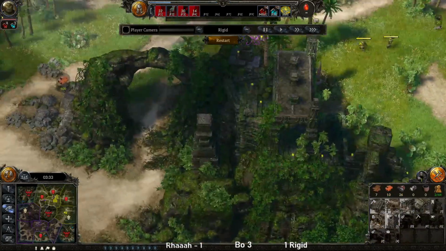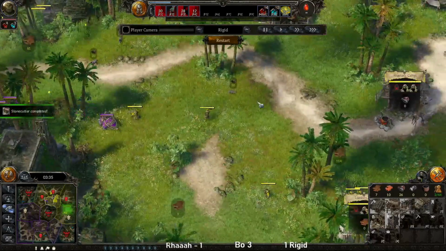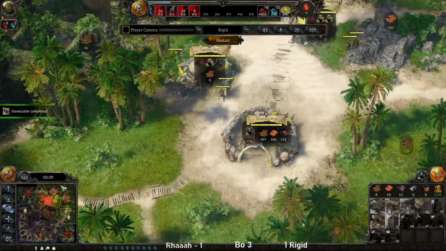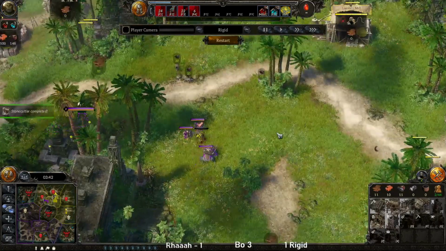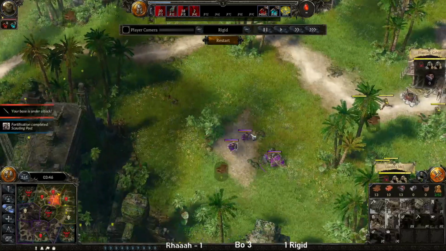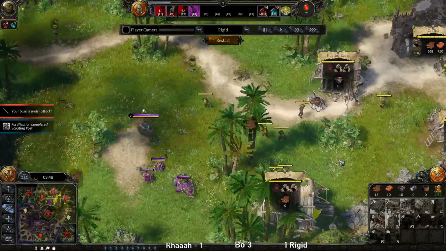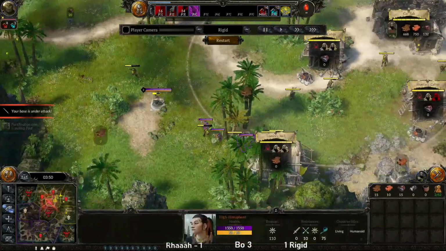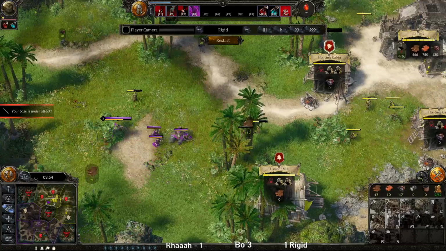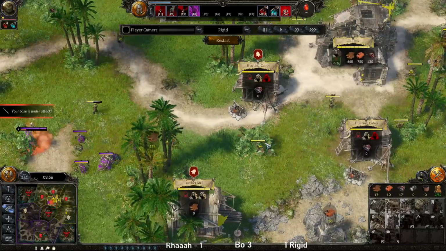And the stunty tide is gonna rival the goblin tide. We shall see which one proves mightier. But that was a really lucky roll here for Rhaaah, getting a faction with this strong an early game on a small map against orcs. The bells have been rung.